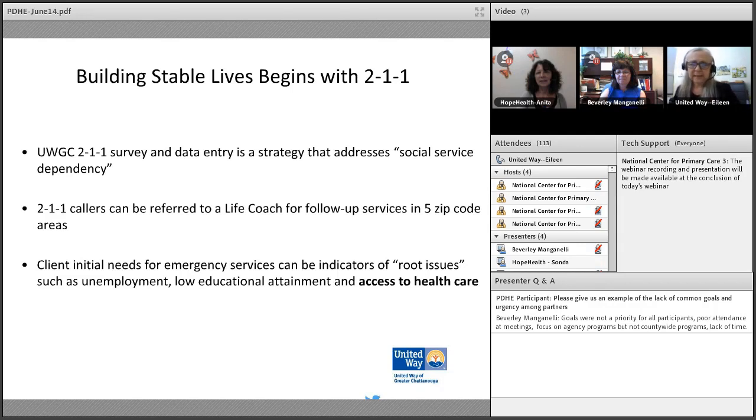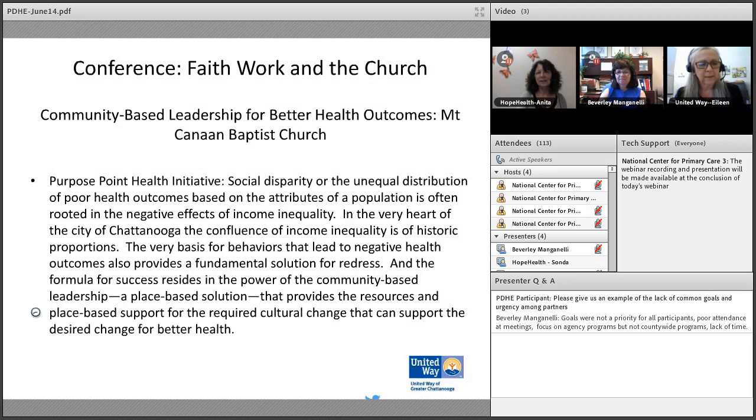And this is what I said to the Building Stable Lives coaches: if we don't address health, you're going to be in business for a long time getting people with all these crisis issues. So this is one of those root issues, access to health care, and something that we've cooperated very intensively with Helen. And again, working with people, trying to get them to change their practices, hammering away at it. We will continue to do that. We have that kind of relationship now.